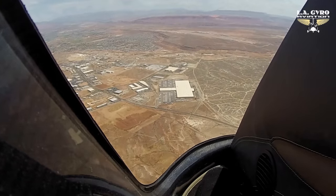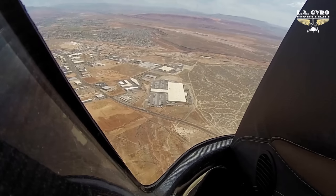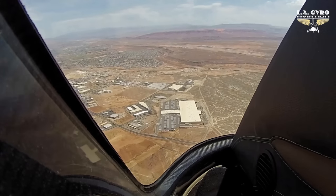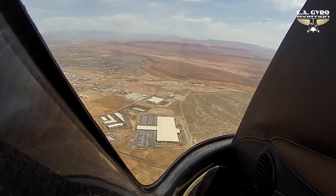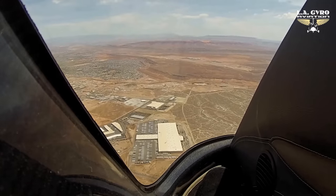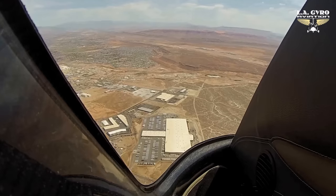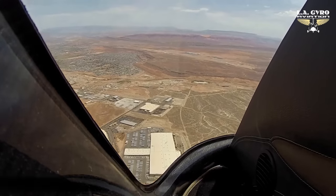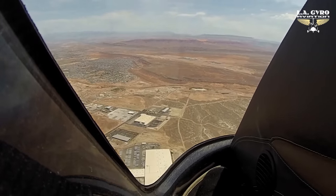St. George traffic, Sears 41 Romeo Papa, 3.8 miles north of the field, traveling north, climbing through 5,200. Gyro, where are you at? How far from the field? I'm about 3.5 miles due west, southwest. Cherokee, you're loud and clear. Gyro, where'd you say you were? I'm over the big truck warehouse that is west of the field, Gyro. Okay, I know about where that is. I'm climbing through 5,400. I'll be passing you on your west.